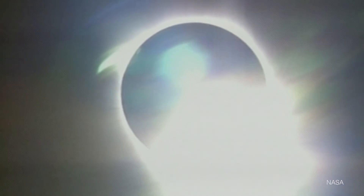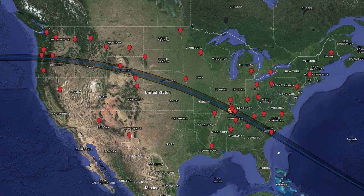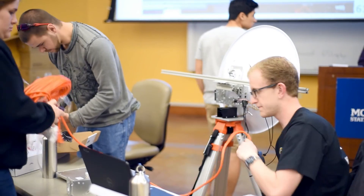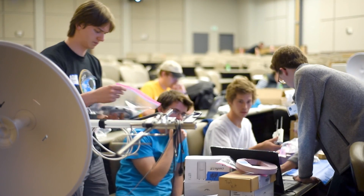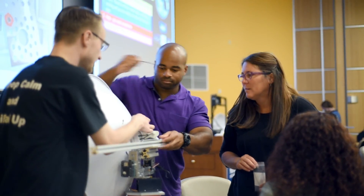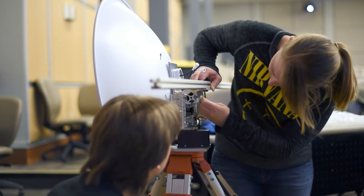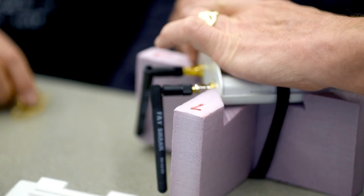So anyone in the world could actually click on a certain balloon and watch a video. At this workshop, we'll be having eight teams that'll come and build up all their kits. We have five main systems that they're going to be putting together: live video, still image, the Iridium satellite tracking system, and the ground station that will pull everything together. They'll build that all up, learn how to use it, and go home, and we'll use their feedback for the bigger group coming in July.